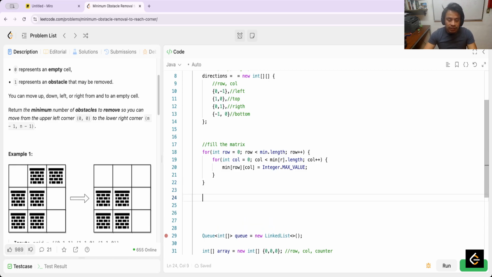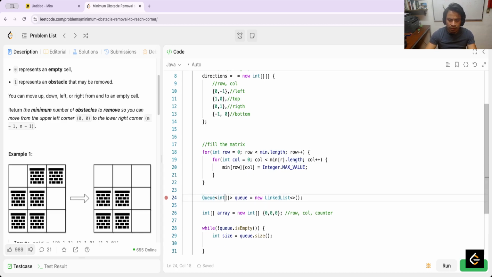Okay, now the next is to create a queue with these values. In this case, this is the counter.